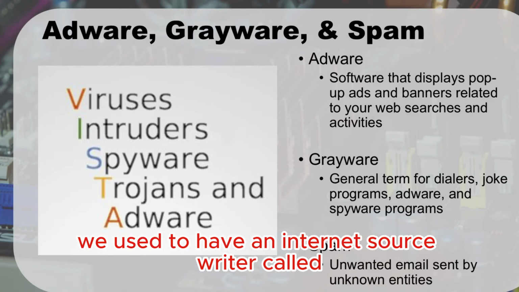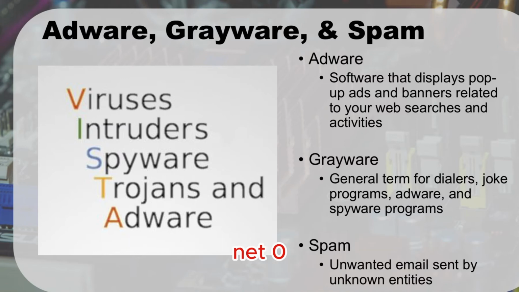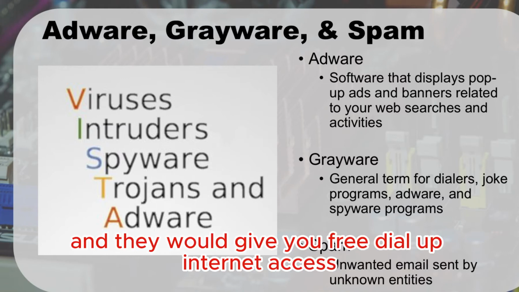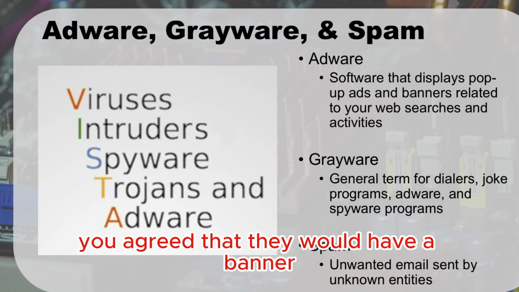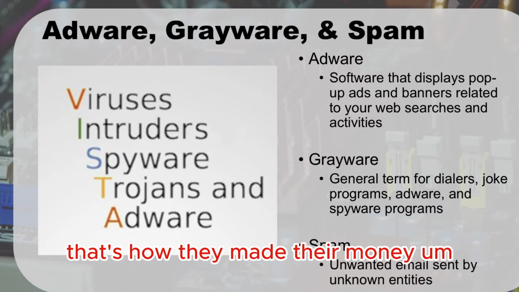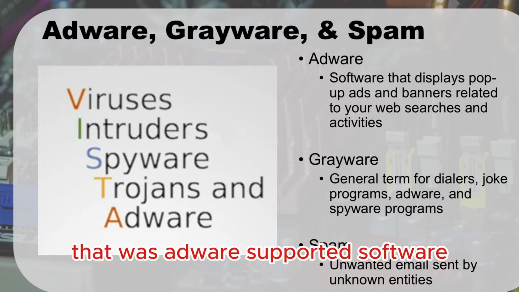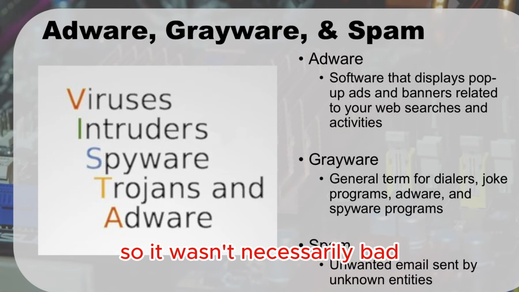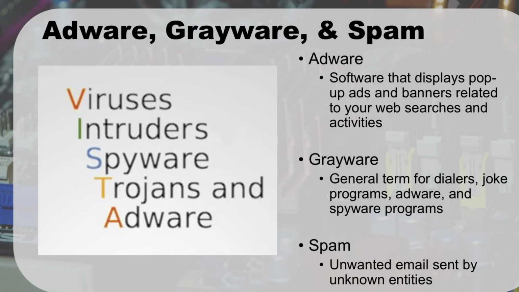In the old days, we used to have an internet service provider called NetZero, and they would give you free dial-up internet access, and in exchange, you agreed that they would have a banner at the top of your bar. They would advertise to you the entire time. That's how they made their money. That was adware-supported software. So it wasn't necessarily bad, it was just kind of annoying, right?